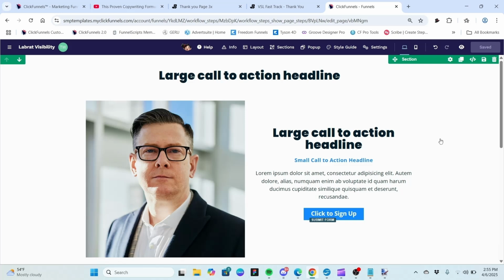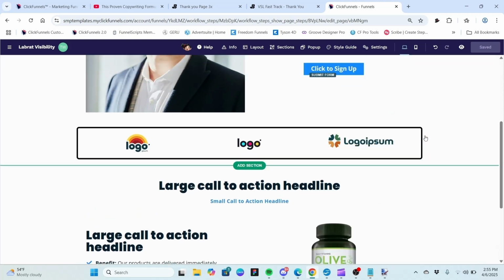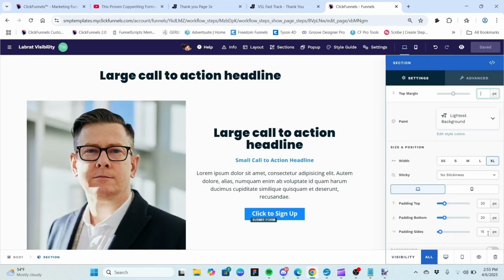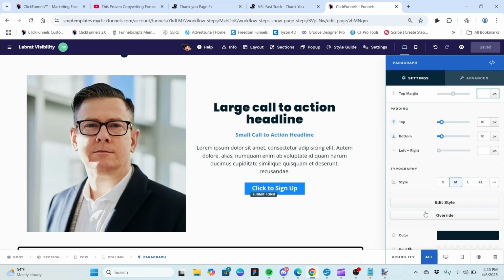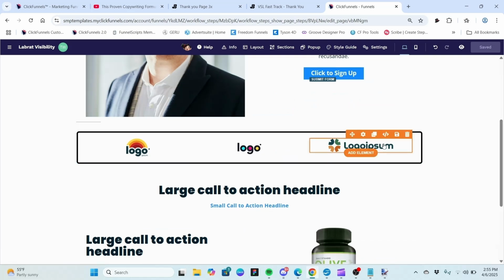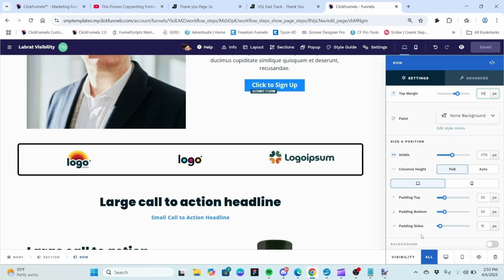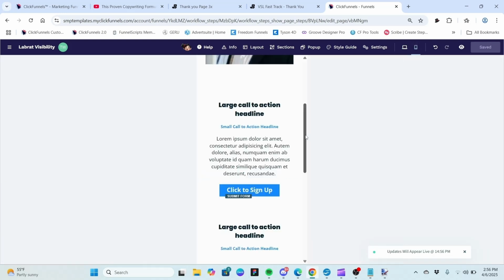Let's first look at doing something here with this row here. And we can apply this to sections, rows, and elements. So our section here, we can hide it just as much as we can hide this paragraph element here. The controls are the same. Let's go with this row here, and we're going to make it desktop only. Now, we see it on the desktop, but it does not appear on the mobile version.